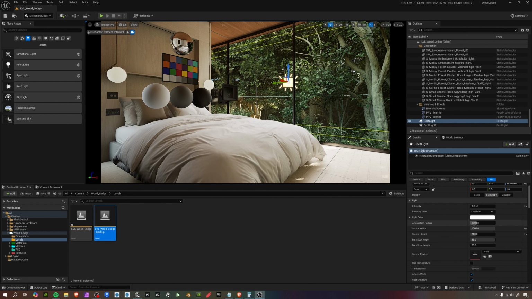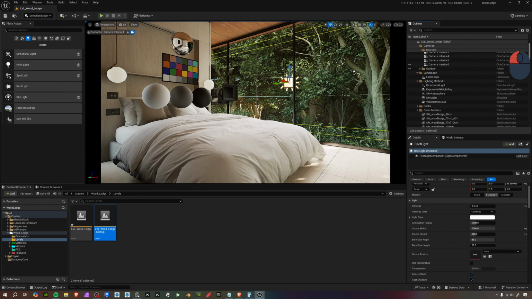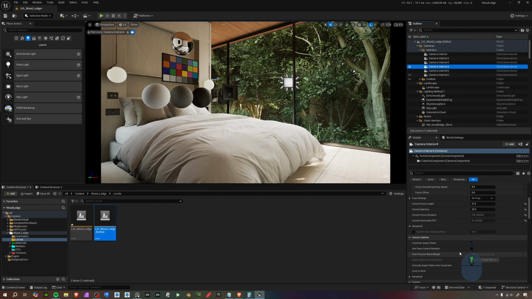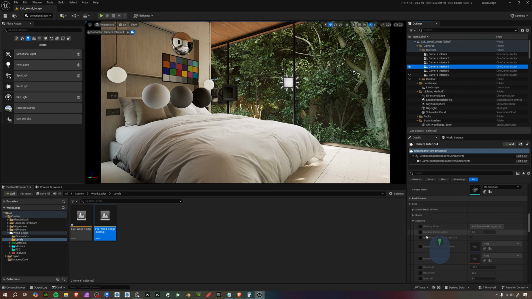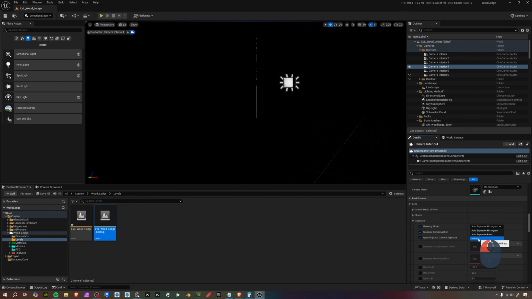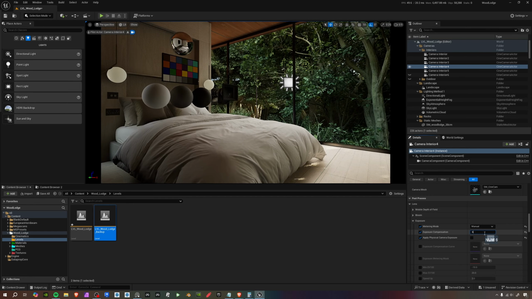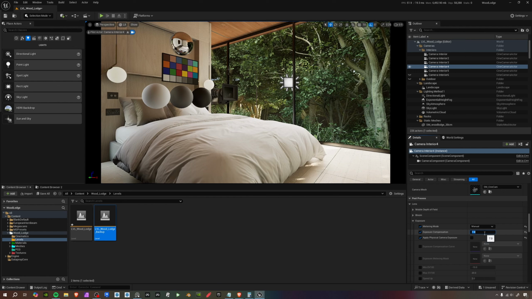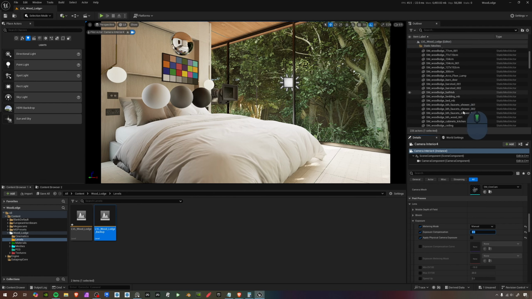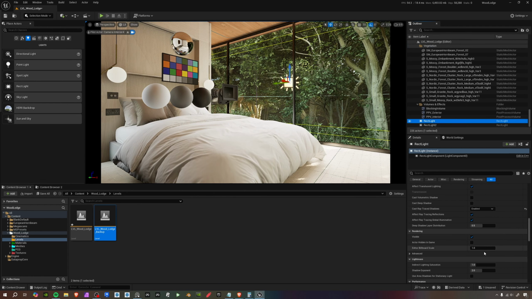Okay, now the attenuation is fine. Let me see, 0.5. We need to go into the camera itself just to check the exposure. Oh, you see, the exposure wasn't right, so I need to go into manual. Let me go into 5, 6, 7, 8. Too much exposure or too much lighting, either way you want to look at it.